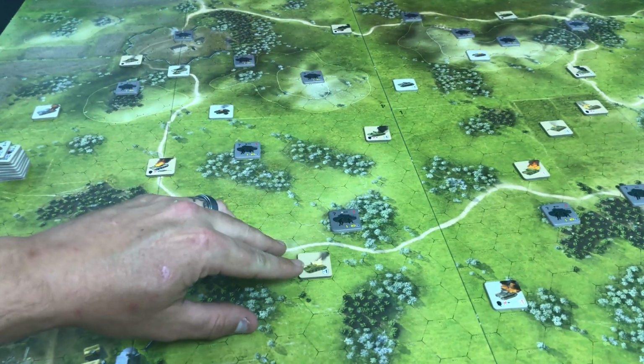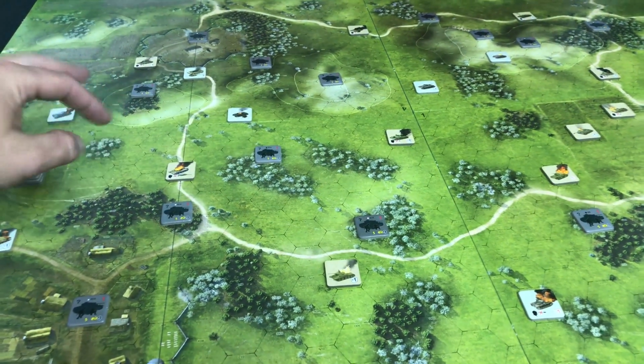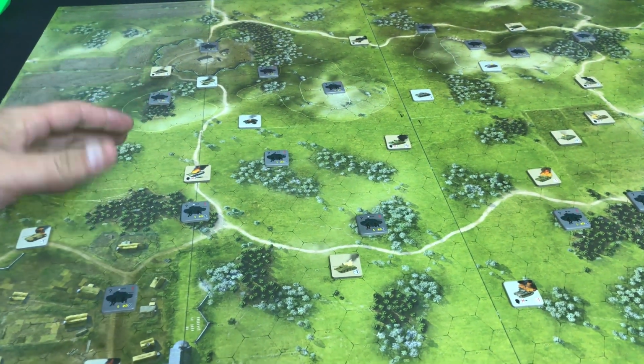And some of them provide defense bonuses. Some of them provide weaknesses. Some can block line of sight. So it's like extra terrain spread across the battlefield before the fights even started.